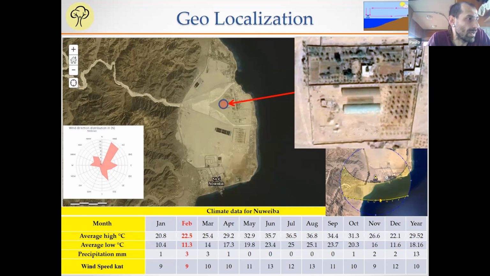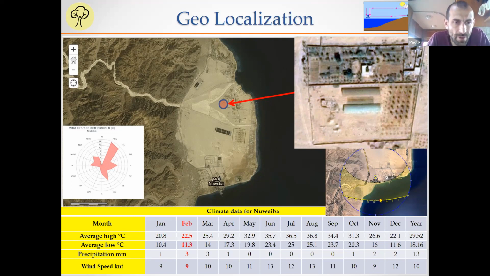The orientation, you see, in this way, we have the mountain on the left and the seaside on the right. So this orientation exposes the front, during the day, to the cold sea breeze coming from the sea, and the backside faces the mountain where the warm air goes up. So there's a different thermal scenario during the day and during the night. During the night, the cold air coming from the mountain embraces the backside, pushing the heat toward the seaside. So we have a sort of wind.